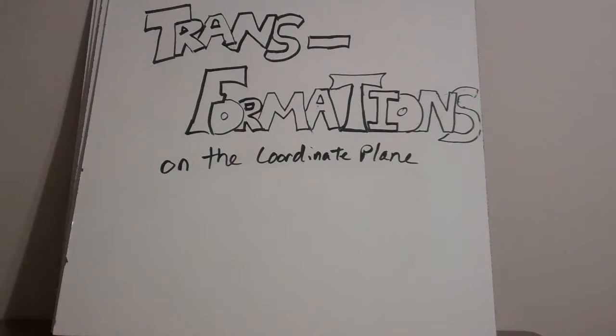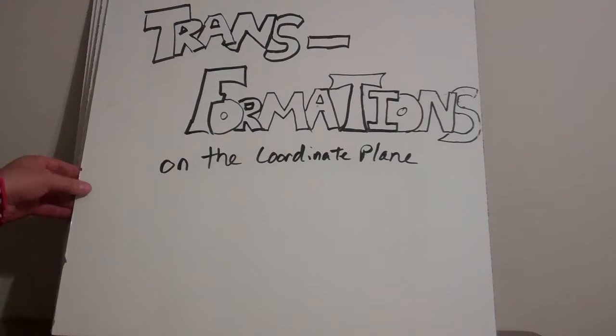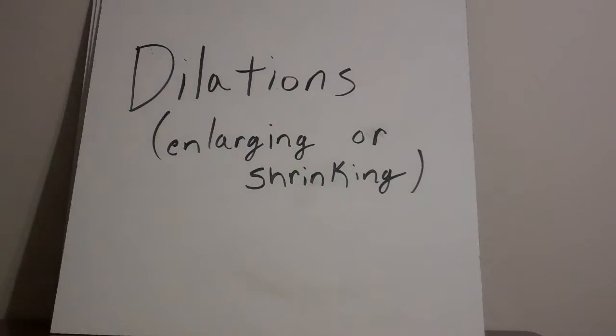And now we're going to talk about our final topic with transformations, which is dilations. Now, dilations are also called enlarging or shrinking. Some of you may have gone to the eye doctor and had your pupils dilated. That's kind of the same thing. It's where your pupils get really big so they can get a good view inside your eyes. So that's kind of what we're going to be doing today.